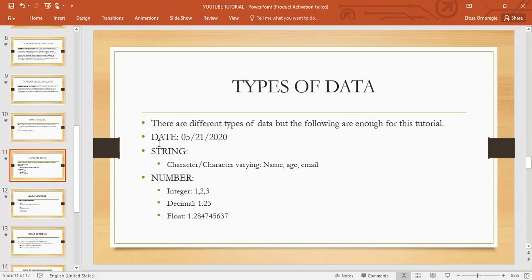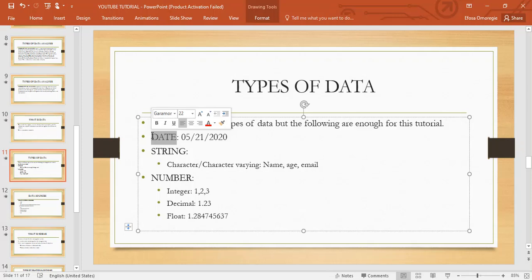So if you tell me about yourself that I was born on the 25th of November 1962, that's a type of data. It's a data type and it's called date. So date is a data type.